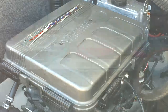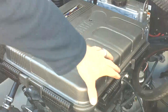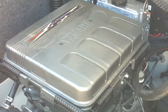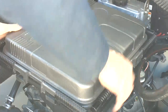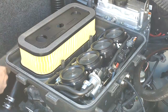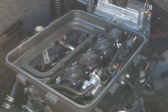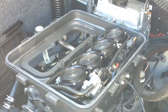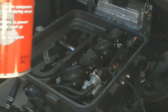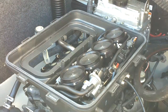The last thing to do is to fog the engine. You'll have to remove this cover here by sliding back all of these latches and taking these two screws out. Next, take some type of fogging oil and spray it into each cylinder for three seconds. Then it says to start the engine and run it for 15 seconds.